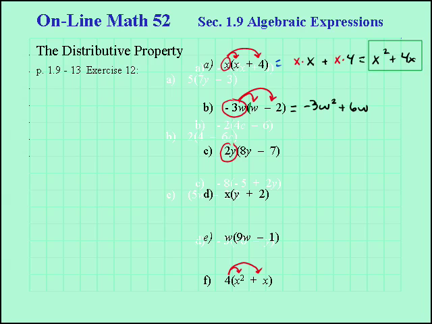In the next one, 2y times 8y. Now we just got done multiplying terms together, right? So this is just more of the same. Multiplying 2y times 8y. Well, that's 16y squared. But I'm not going to write it over there. I want to write it over here, really. 16y squared. And then 2y times a negative 7 is a negative 14y.